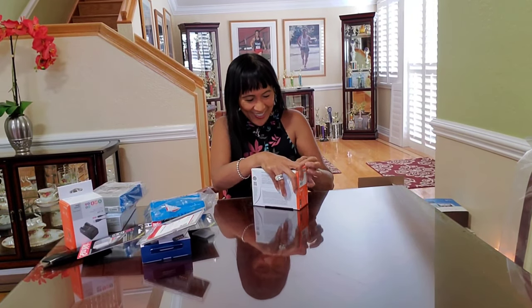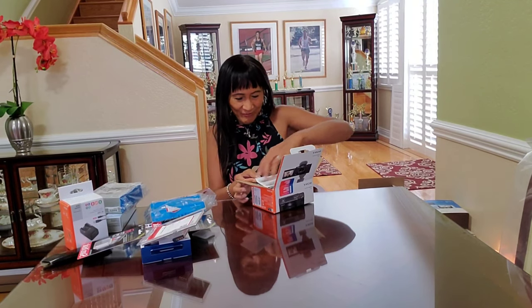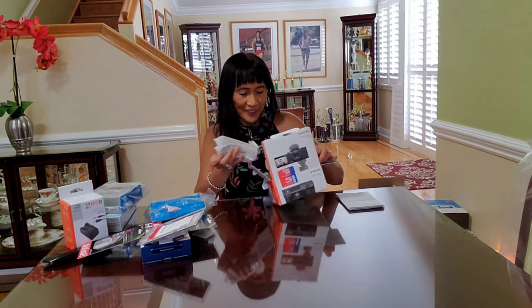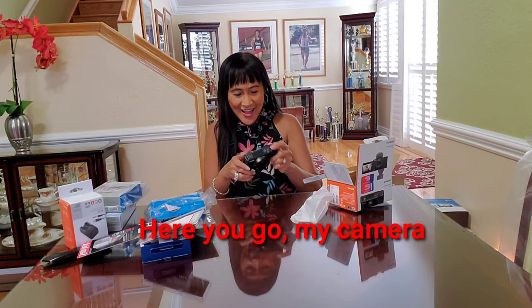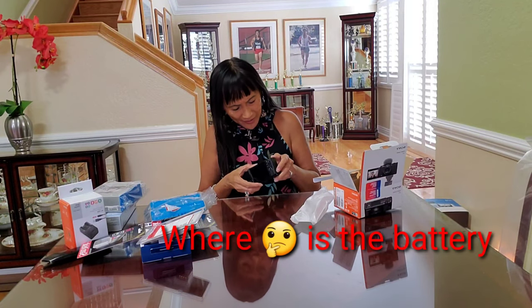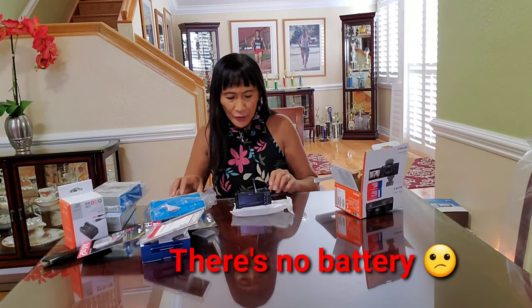Okay. I don't know how to set this up, but I'm gonna have to figure it out. But right now I'm unboxing the camera. Ito yung camera. Let's see. Tignan ko kung may baterya. Wala. So what I'm going to do is see yung baterya.